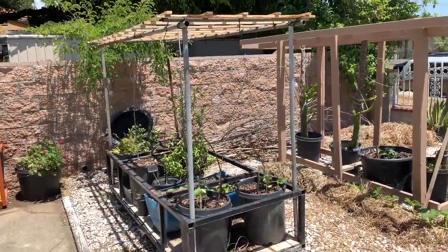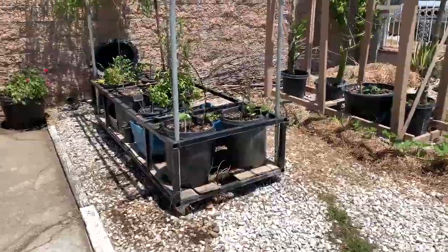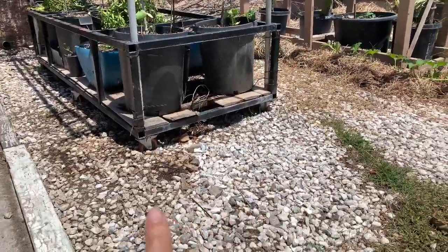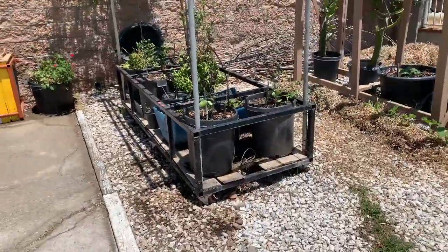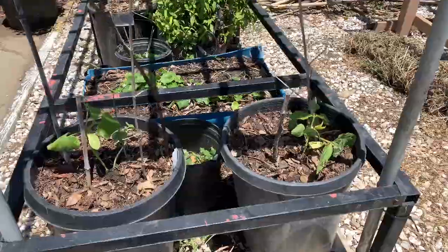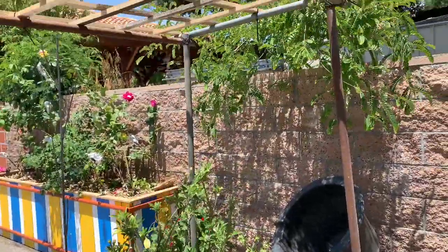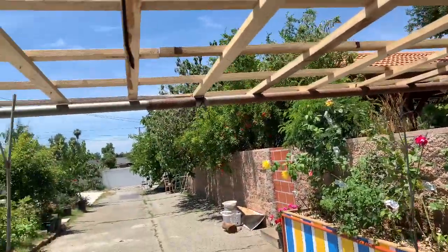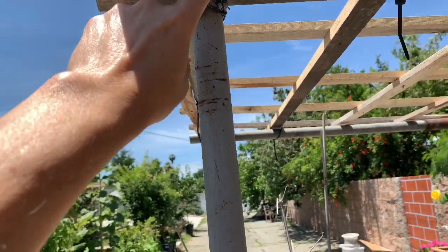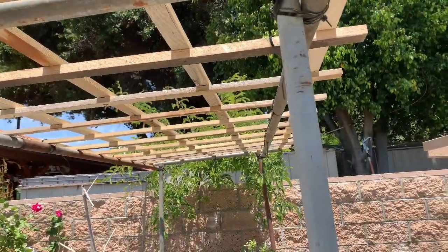I'm at the Buddhist temple in Pomona, California again and they just built another trellis for containers. They have a steel frame down below on wheels so they can move it around and load it up with containers and dirt. I'm not sure what they're growing here exactly — some sort of beans it looks like. On top there's wood nailed in a grid formation, with pipe tied together by plastic zip ties — no need to solder or weld it.